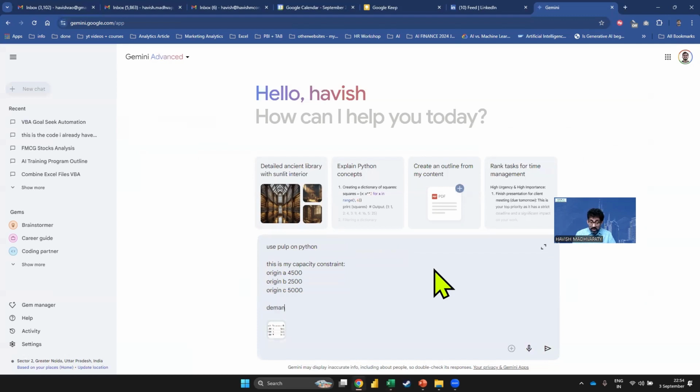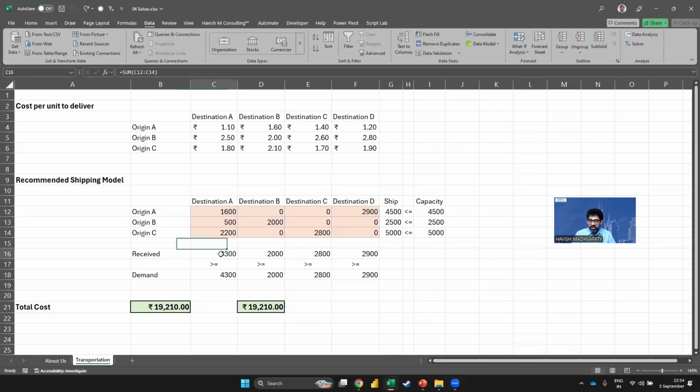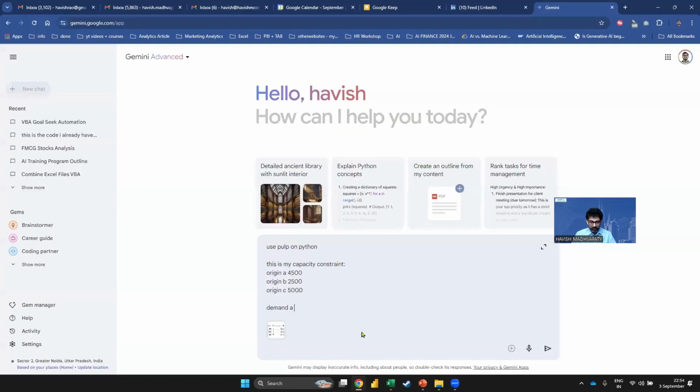And my demand is for A, let's just take all the four numbers. So 43, 2, 28, and 29. I'll just copy it. So for demand B, then we have demand C, and finally we have demand D.